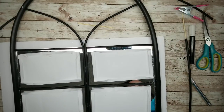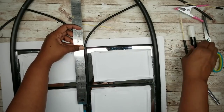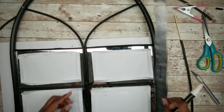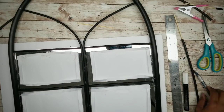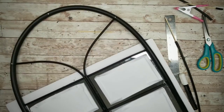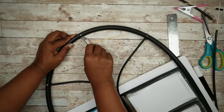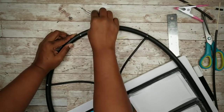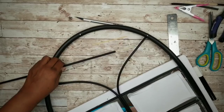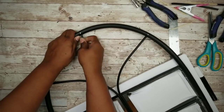So I'm just going to grab my ruler and I want to make a mark in the center of the very top of that arch. And I'm going to mark it with my chalk pen. And then I'm going to make another hole at the very top for the tubing. And then just grab your tube. You want to trim off that top edge. And once you do that, you're just going to insert it into the frame.